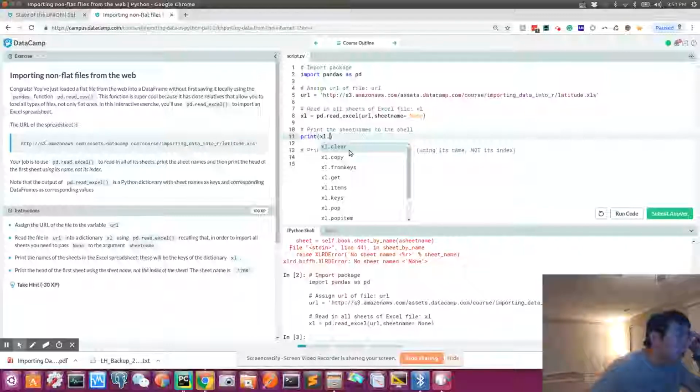Print the name of the sheet in this Excel spreadsheet. They will be the keys of the Excel.